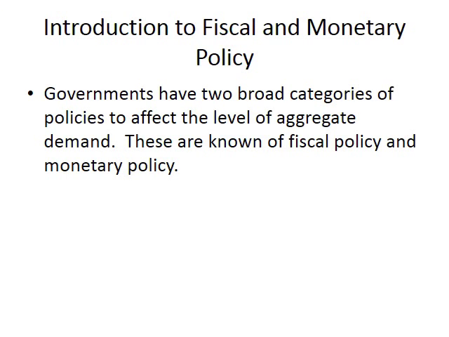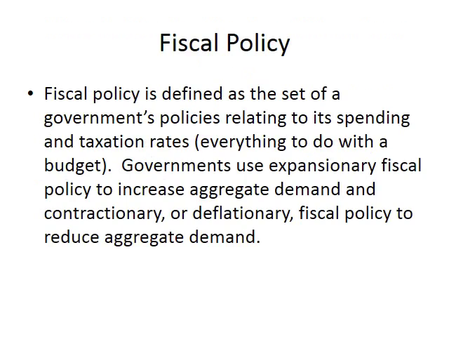Okay, this is only going to be a very brief introduction to fiscal and monetary policy. We'll be looking at this in future lessons covering just this material, but it ties in fabulously with aggregate demand because these are known as demand-side policies. In other words, policies set out to influence aggregate demand. So governments, we've got two broad categories of policies that can affect aggregate demand. They're known as fiscal policy and monetary policy. You need to know these very well and realize what the difference between the two is.